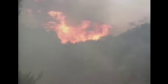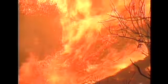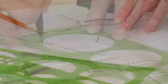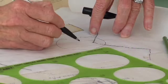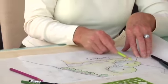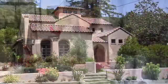Wildfire burns through dry vegetation with a roar and devours any structure it can reach. It will spread by throwing embers into the wind. Creating a fire-safe landscape requires careful thought, and there are a lot of good ideas you can consider for your landscaping. A fire-safe landscape incorporates landscaping practices that are proven to stop wildfire.